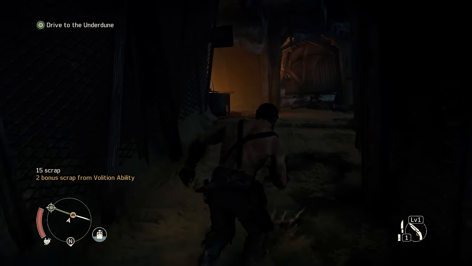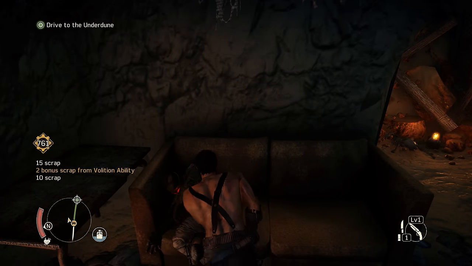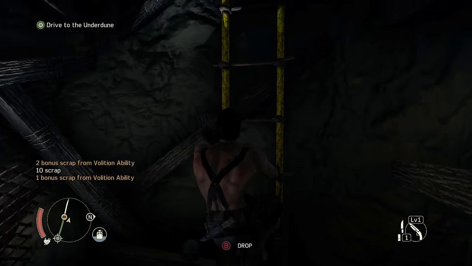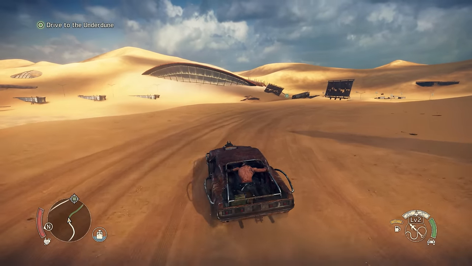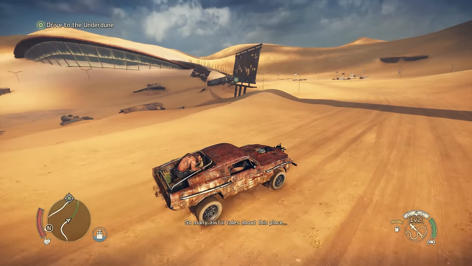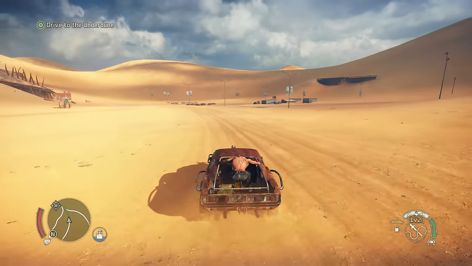All right. Sweet. Don't mind the hanging bodies. That's not what we're here for. All right, we're gonna get out of here. We're gonna continue. I think we're doing just fine right now. What is that? Looks like the Underdone was an airport. So many awful tales about this place. Wow.